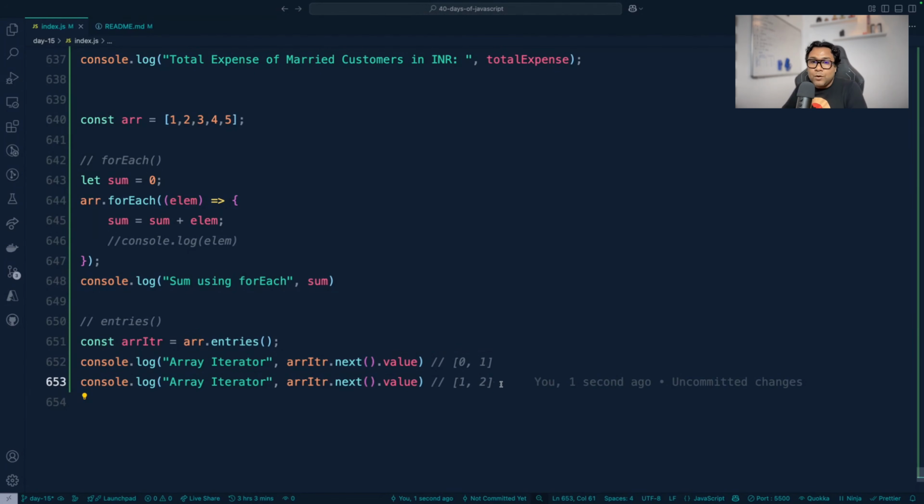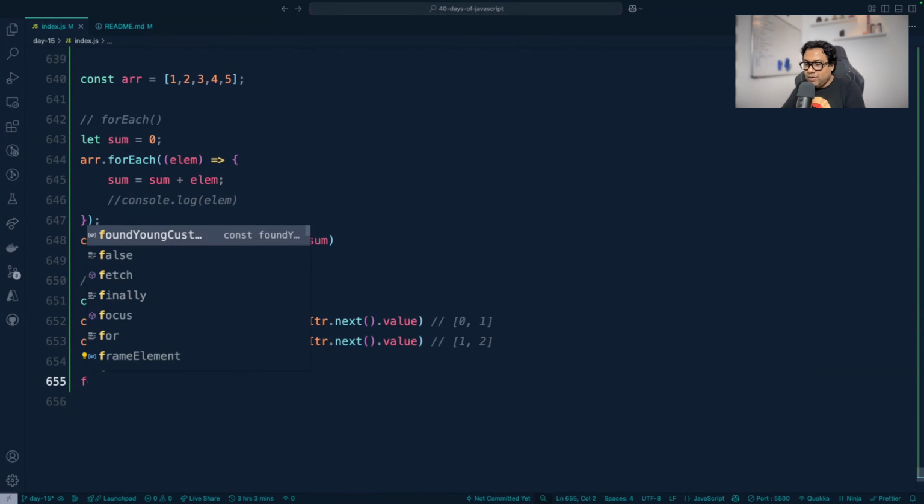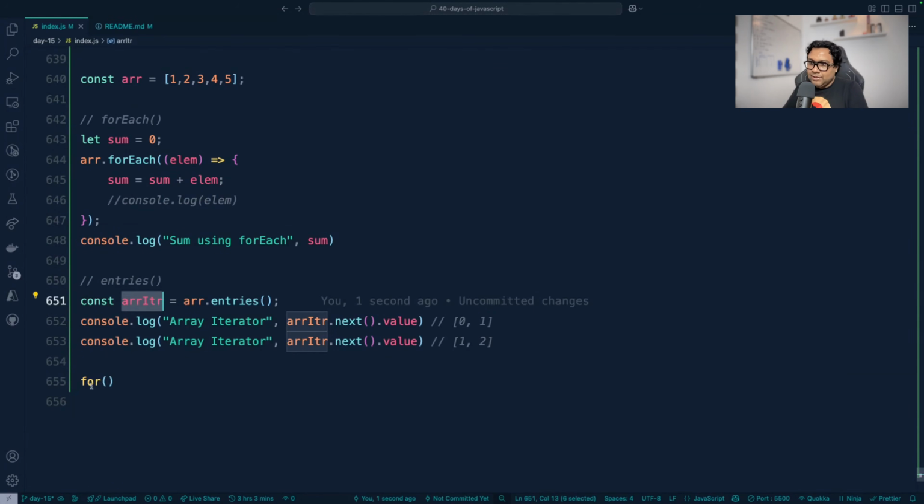Rather, there is a loop called the for-of loop. You are going to use the for-of loop. So how will we be using it? For what is the iterator? You have to put the iterator over here, and before the iterator we'll be putting the of keyword. And in this iterator, if you have seen, it is giving me an array, right? For each of the iterations, it is giving me an array.